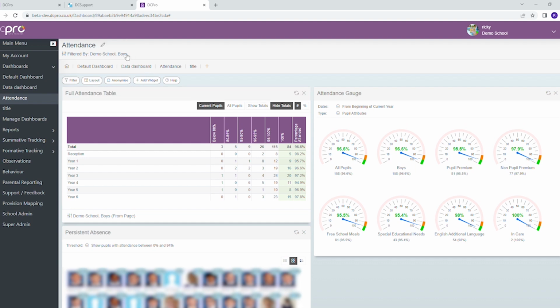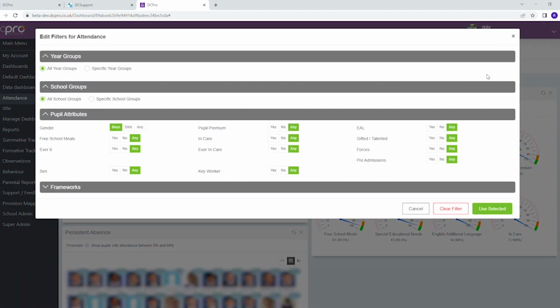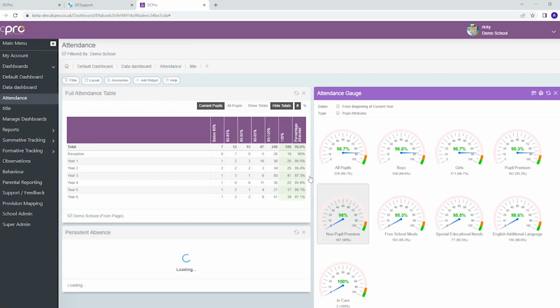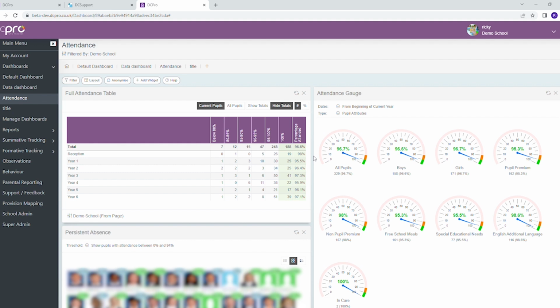It also tells you if you've got a filter on here as well. If you don't want the filter on, click on the filter bit, click clear filter there. It'll take you back to exactly what you're looking at. So you can filter on the fly, so you haven't got to create multiple dashboards for different things. You can if you wish. But just before I forget, hopefully that's giving you a taster of what the dashboards are. I think there are some webinars coming up soon about actually creating the dashboards and going into it in a bit more detail. But this just shows you where they are and how you can go about creating it and having a go for yourself.